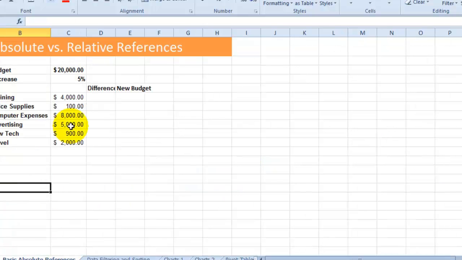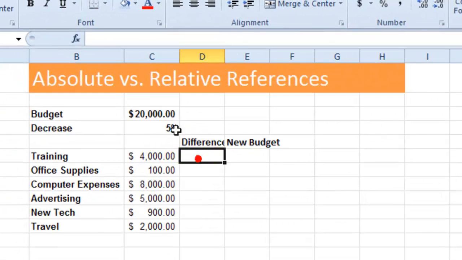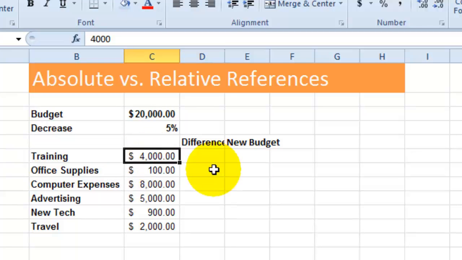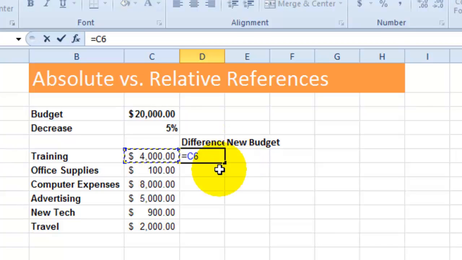If we go to this other tab, notice, let's say you have a budget of $20,000 for something. Let's say that there is going to be a decrease in your budget by 5% on each item. Now you have training, for example, training was $4,000. Now the 5% you have to give up. Calculate how much you have to give up, what the difference is. So what you do is you do the equal sign and you take this number, training, the value, times the percentage that you have to give up. And then you hit enter. So you have to give up $200.